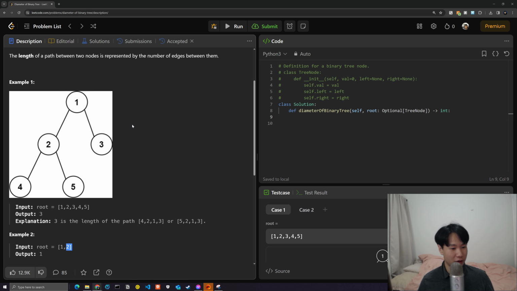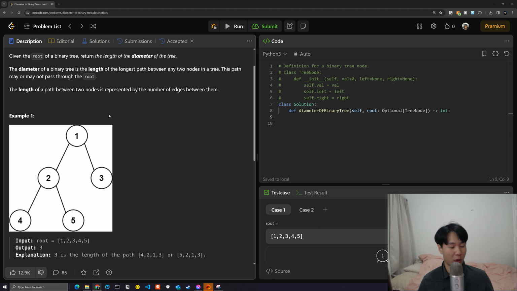So what we can do is traverse through the binary tree, basically going down, checking what the left and right subnodes are, and every time we go down one level, we know we're going down by 1 edge, so we should increase the number of edges that we have traversed.